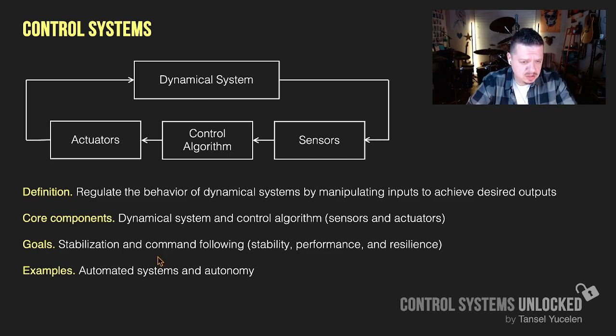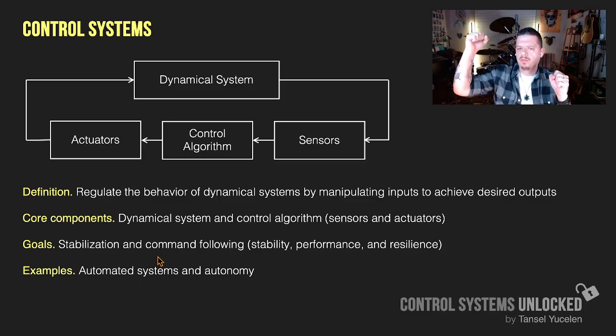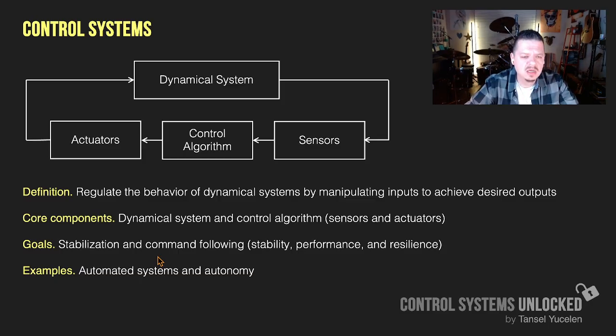The other problem is command following. In command following, if you recall the first example that I gave, you have a quadcopter, and you want it to go from point A to point B. So you have a trajectory, and that vehicle needs to follow that trajectory. Sometimes it is called command, sometimes it's called reference, so I will use them interchangeably. So I would call it here command following.